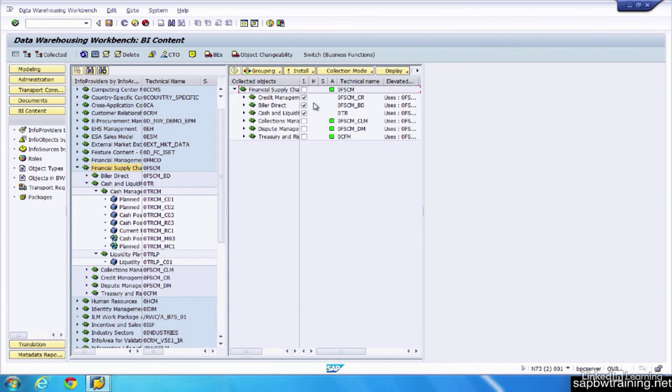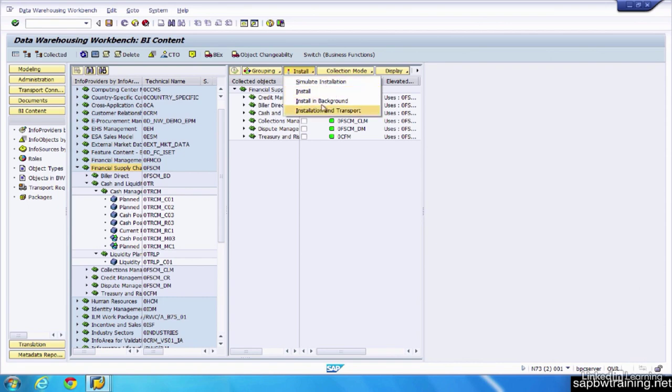So right now it's only installing, so active version available, these top three. So if we want to do everything, click this top level box. Well, I think these are actually already installed in our environment. That's why they're showing up as green. So what we would do is click on the install. You could simulate it to see how long it would take. You could just install it in dialog, which is, in this current screen, so it would lock up our session.